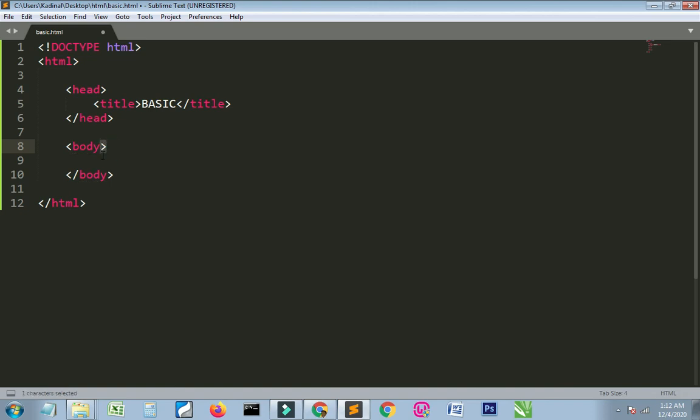For the closing tag, you have the same: the less than sign, then the forward slash, followed by the name of the tag again, and then the greater than sign. So opening tag, closing tag, and everything else comes inside. That is the content.